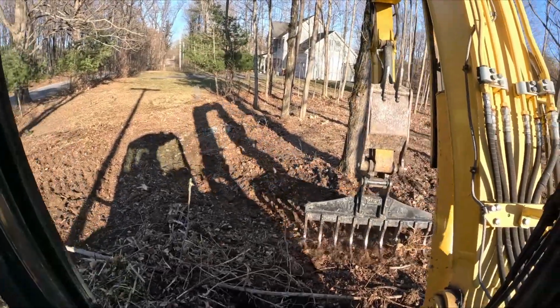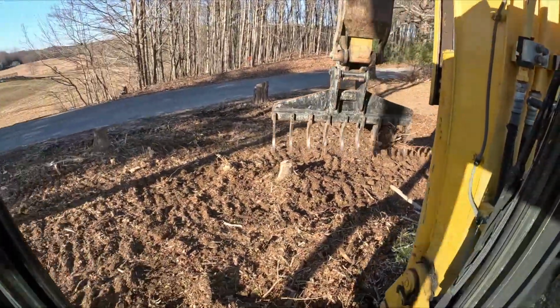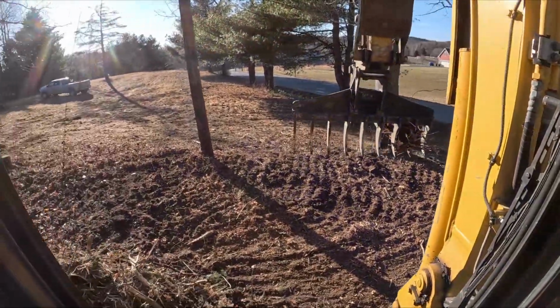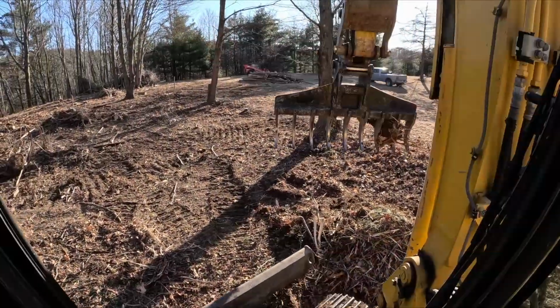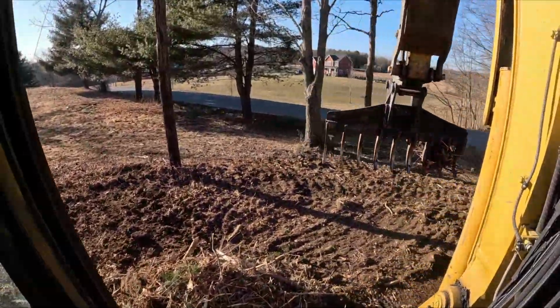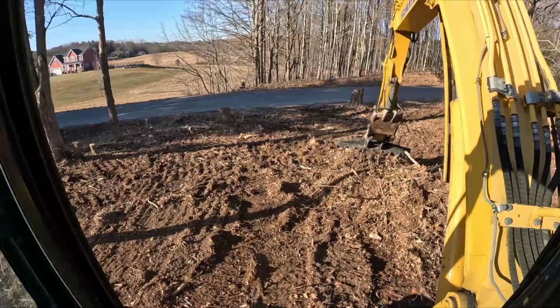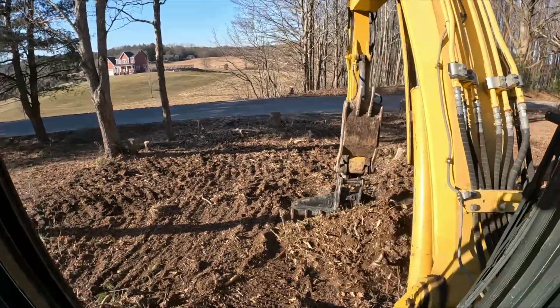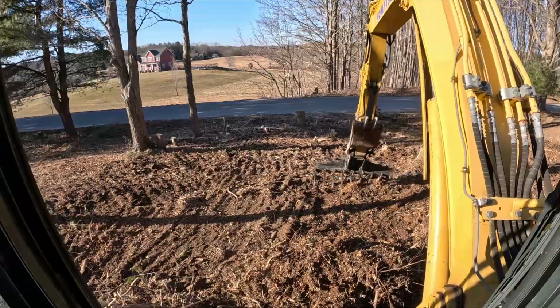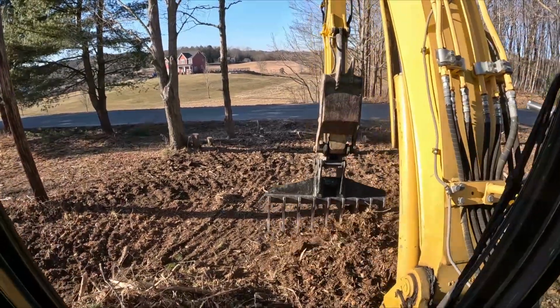My blade too. It was right there to the right of that tree. I found the blade to the brush cutter, which I was happy to do. Hopefully you caught the repair video on that. If you didn't, check out the repair video on the AGT attachments.